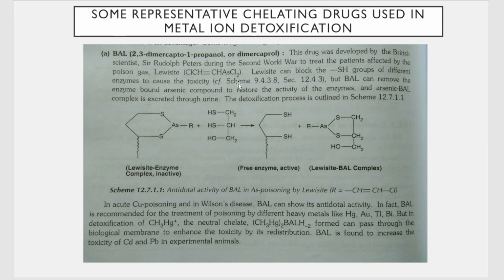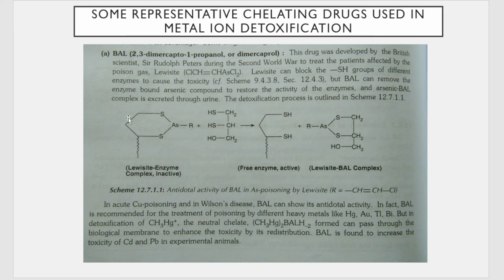So you know that arsenic has high affinity to the SH groups of the protein. So when it gets into the body, what does it do? It replaces the SH groups of the protein, it takes the place of the two H groups like this, and there is a complex formation. So this is the complex formation of arsenic with an enzyme which initially had one H here, one H here. Those two H were removed and substituted by this arsenic, which is a poison. Now this enzyme has become inactive in nature because its H groups have been removed and it is denatured.